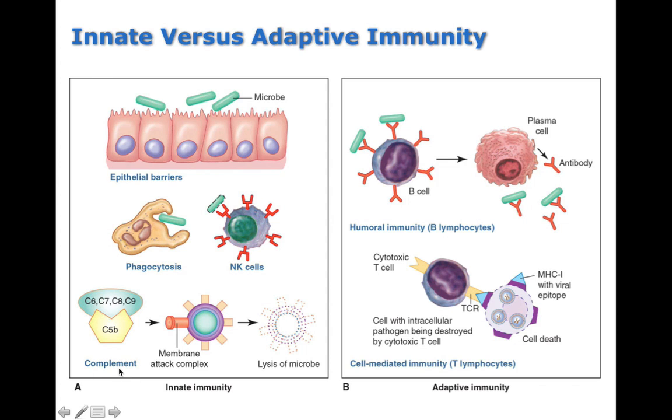Complement is also part of your innate immune response, and remember the liver makes complement proteins. These complement proteins can form together to form something called a membrane attack complex, or the MAC attack complex. What this does is essentially make a barrel-like structure, a tube of protein with an aqueous, or water-filled, center, and it effectively punches holes in foreign cell membranes. That causes lysis of that microbe or foreign cell.